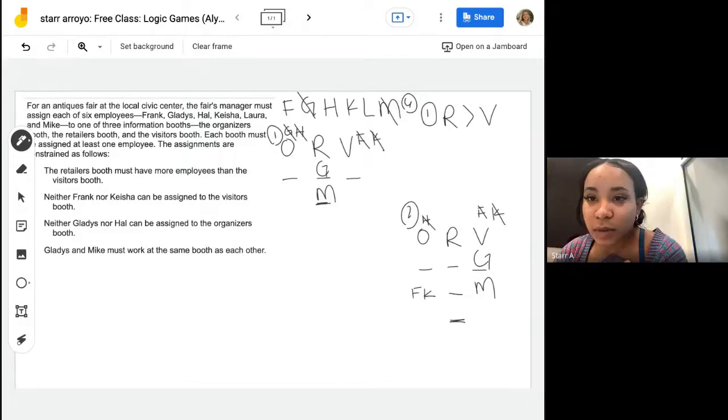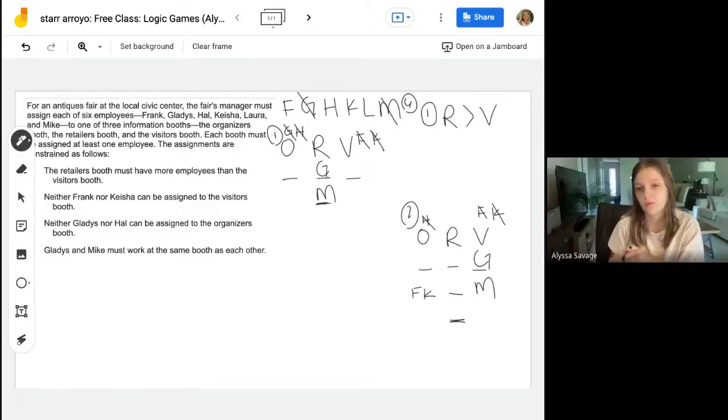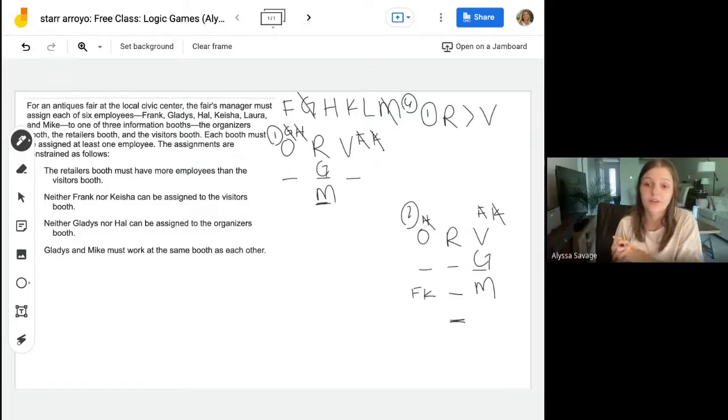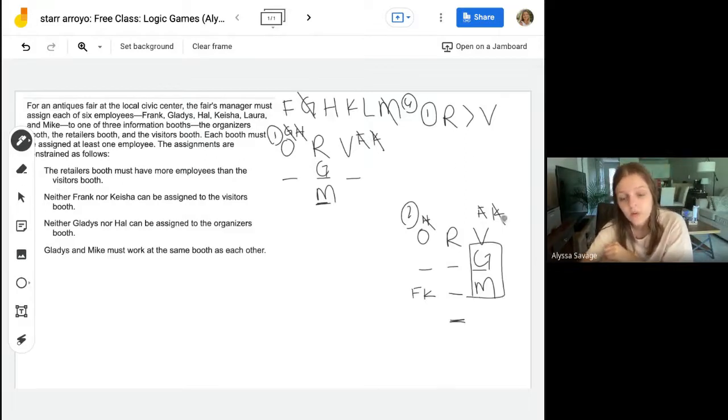Well, I don't see any specific rules fixing H and L. And I'm thinking there's 2 spots left. Well, where can L not go? Or sorry, where can H not go? Oh, okay. H can be an O. So where's it forced to go? O and R. Yeah, because it can't go in V. Because again, only two people can be in V, and those are G and M. So H has to go into R.